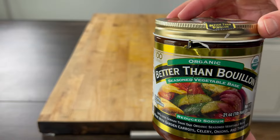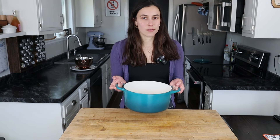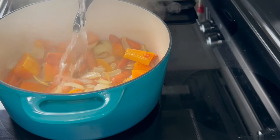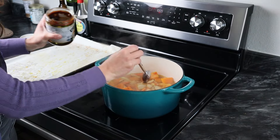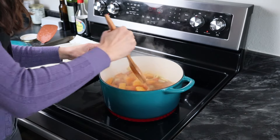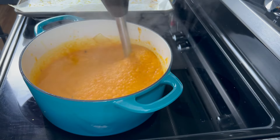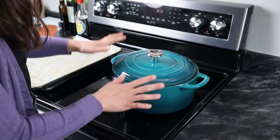Today I'm using stock that comes in the form of paste. This is a really easy way to have it stored in the fridge — you just mix it with hot water. You can also use homemade stock or the one that comes in the box. I'm using a dutch oven style stock pot, but you can use a stainless steel one if that's all you have. Turning the heat on medium high, go ahead and add all your veggies to the pot. Add just enough water to cover the vegetables, then add a good heaping tablespoon or two of the paste. At this stage I like to test for saltiness — if it tastes good, you're good to go, otherwise add a little more veggie stock or salt and pepper. We're going to immersion blend this. It's going to start to splatter so turn the heat to low and get it covered. Low heat will allow the flavors to meld, but at this point your soup is pretty much done.